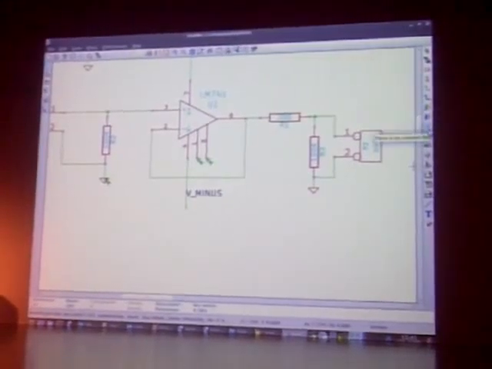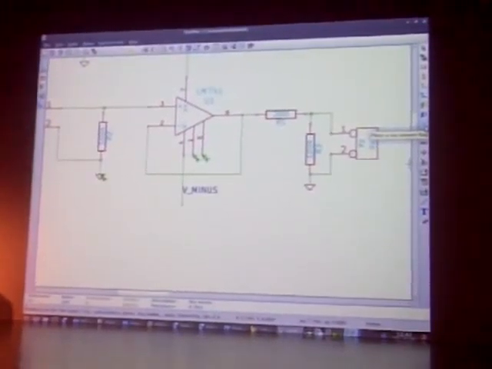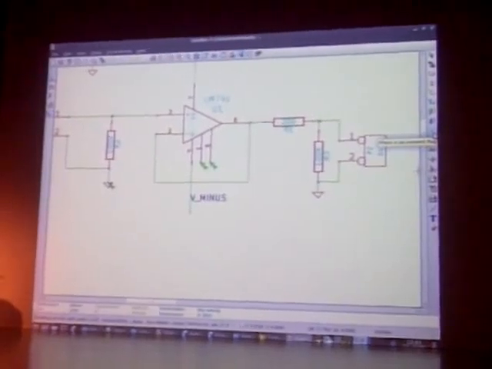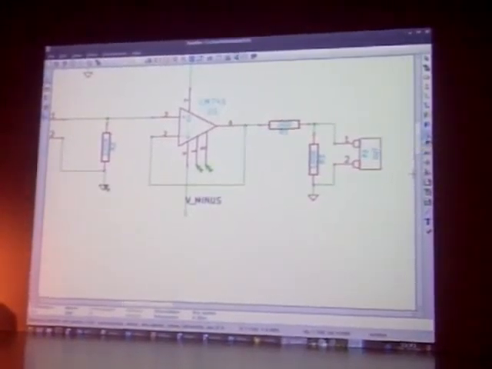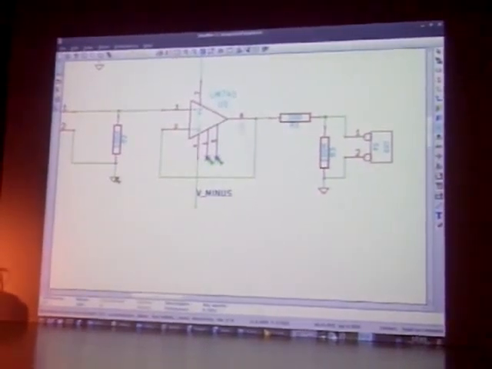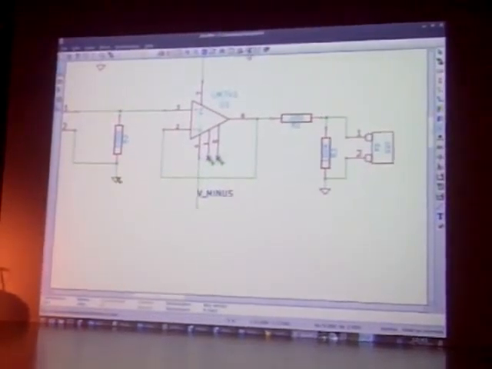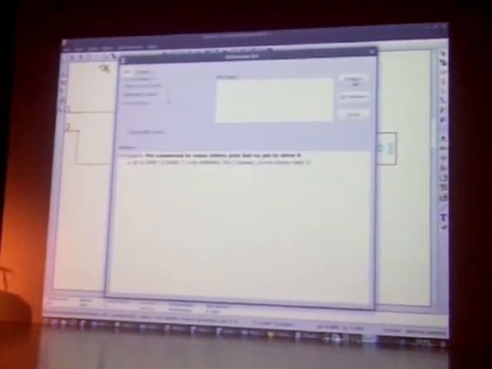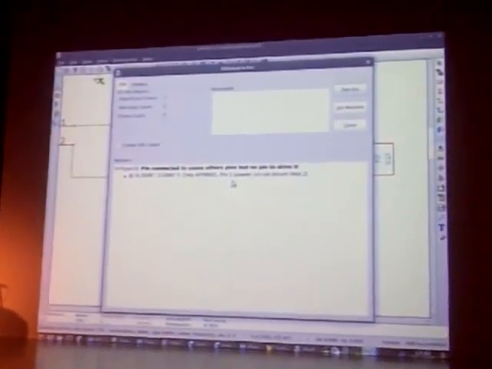So to say that, yes, I meant to leave those disconnected, you use the place a no connect flag. So, bink, bink, save, run the design rule check again, and we still have one more problem.